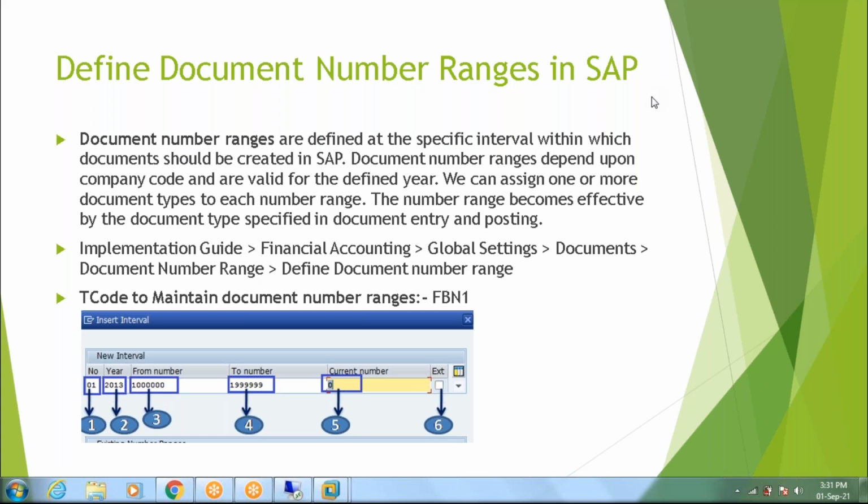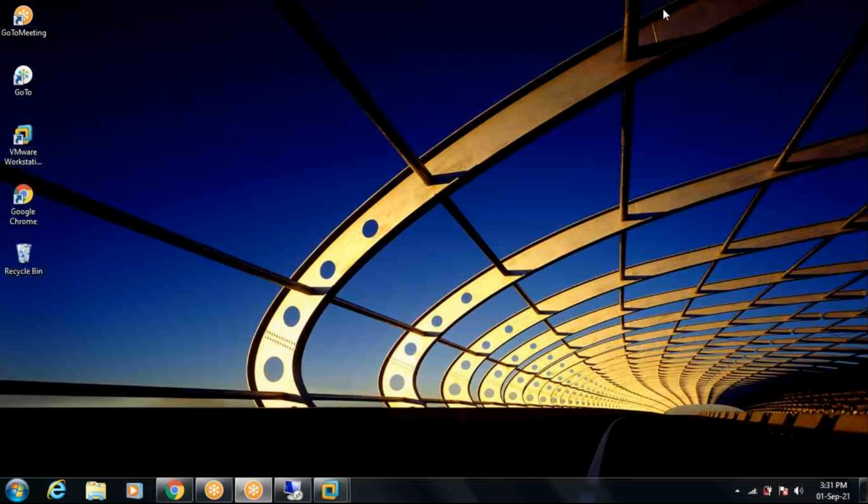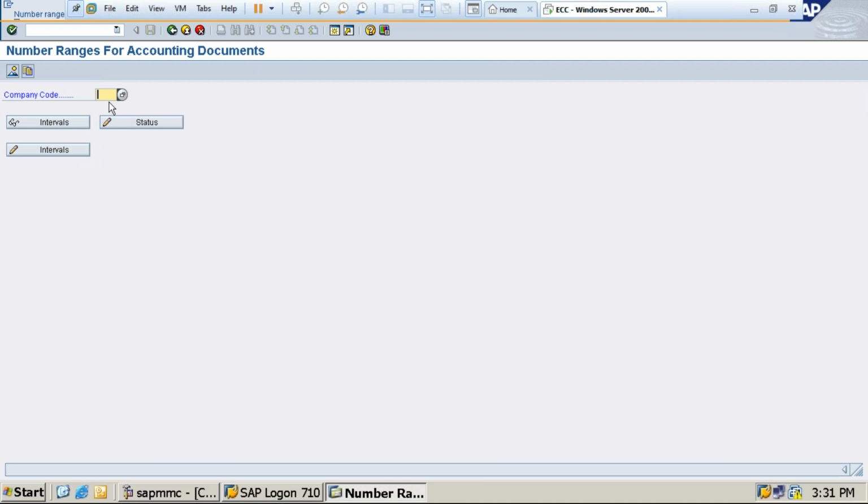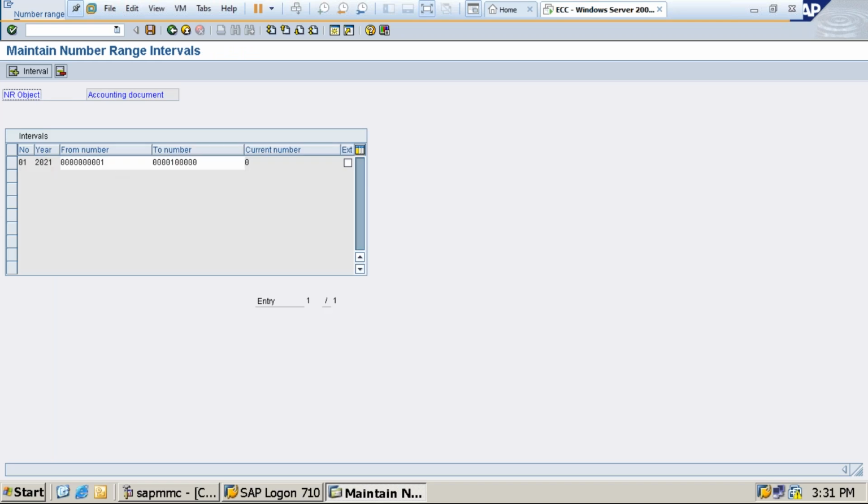Okay. So now I'll show you how to do it with the T code itself. That is FBN1. From here itself, if I want to open it, type /n FBN1 and press enter, then it directly comes to this interval screen. Give your company code MCC1. Then if I click on intervals, it will open. See, I have already created one.